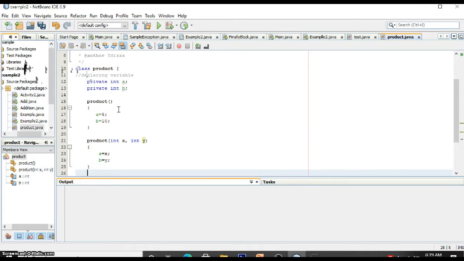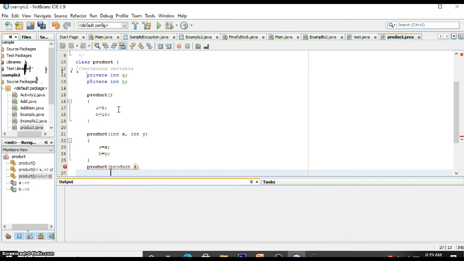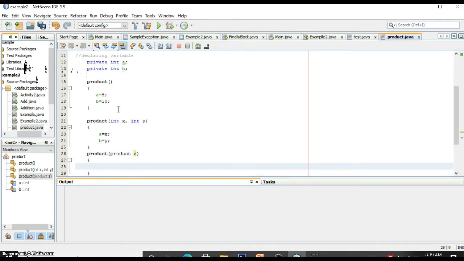And we will be declaring again product, another method, which is, sabi natin, product z. So, nagkaroon tayo ng tinatawag natin na another method, and then open and close parentheses.